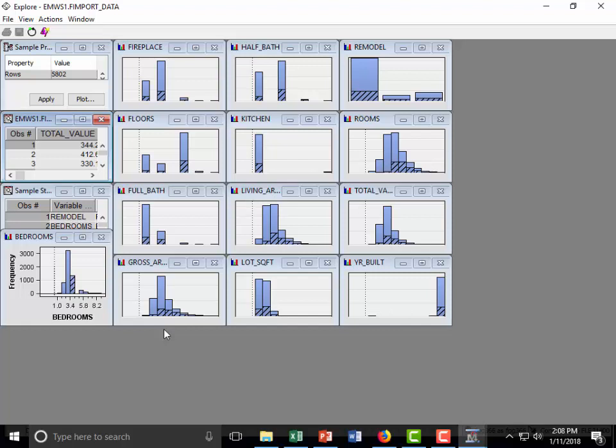So what do you think bedroom should be? Is it an interval variable or an ordinal variable? Because you could have numbers which are categories too, right? But if the numbers are ordered, then that will be an ordinal categorical variable. So you could consider bedroom as an ordinal categorical variable, maybe.